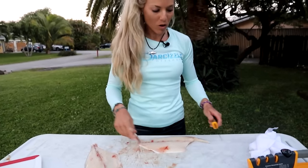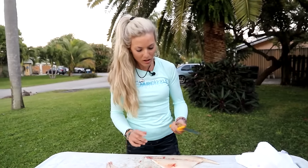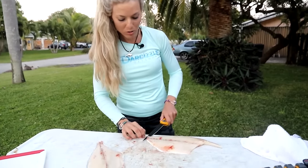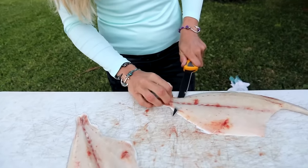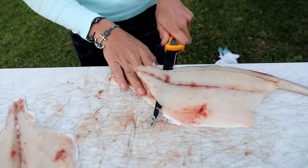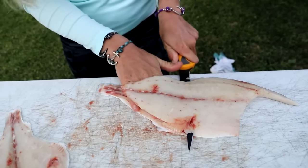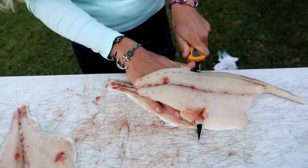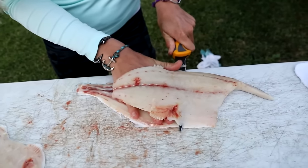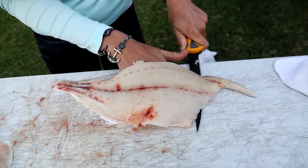First thing we need to do, of course, is go ahead and skin them. And the skinning is also difficult, like I said, a little bit. So what you want to do is just go parallel with whatever you're cutting on. Keep your knife up a little bit, and I'm going to show you exactly why. These fish have a dark line and dark blood on their actual skin. Even if you do bleed them, they'll still have this. So you're going to leave a little bit of meat on the skin, which is not the end of the world.